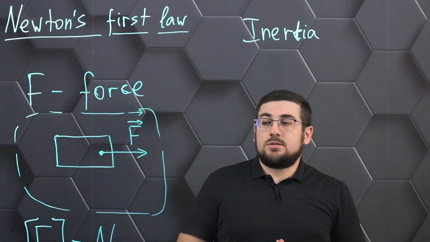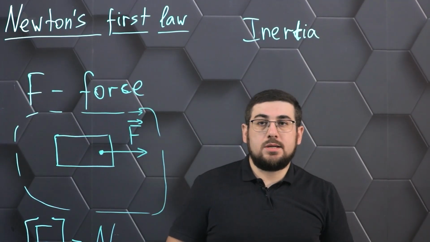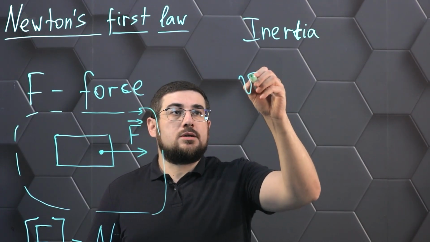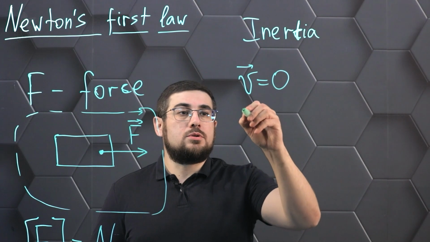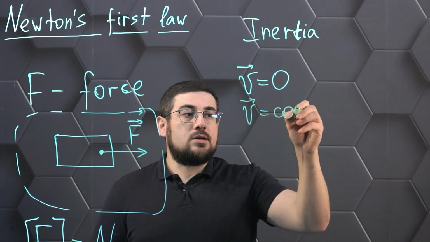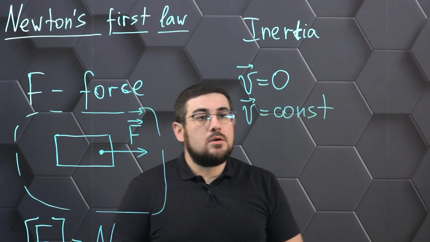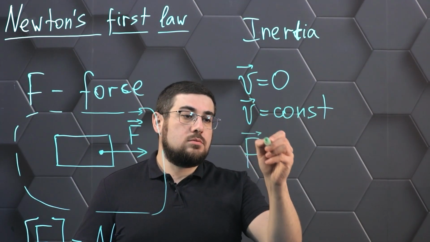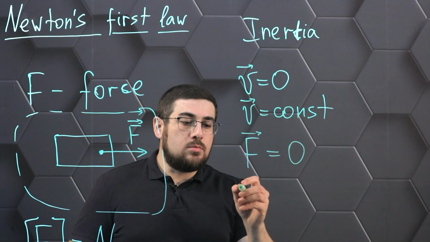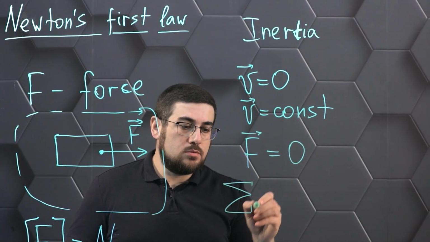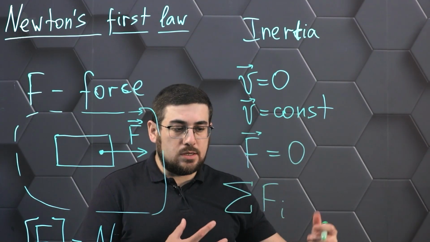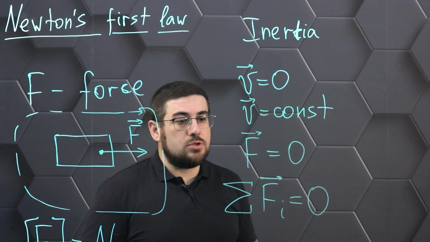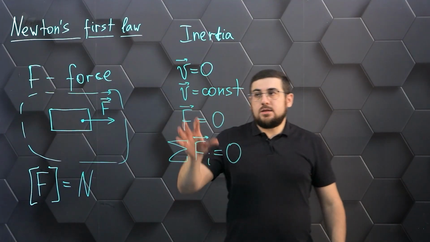This concept shows us that a body can either be at rest or moving in a uniformly straight line. Basically, we can describe it as either the absence of velocity or it's constant, provided that the force acting on the body is 0, or the sum of all the forces. If there's more than one, in this case we speak of a vector sum, it will also be 0. So in both of those cases we get this effect.